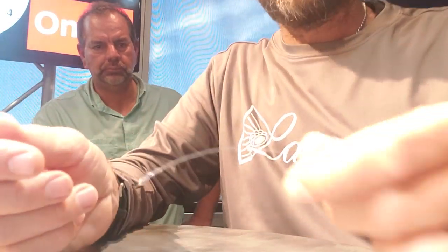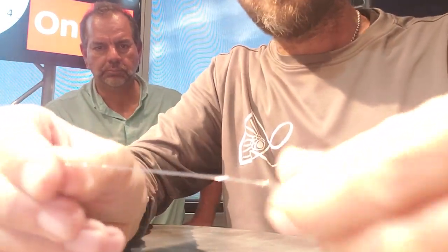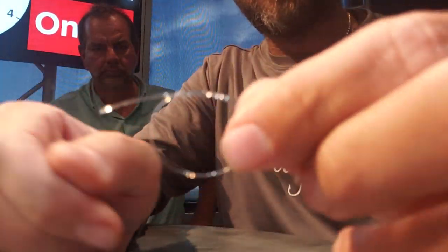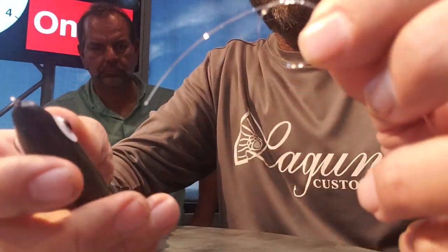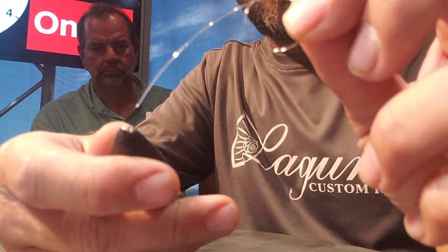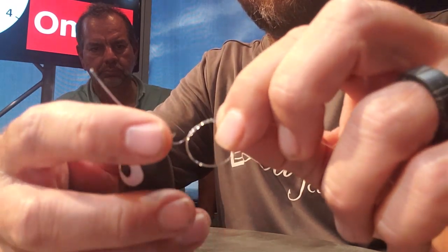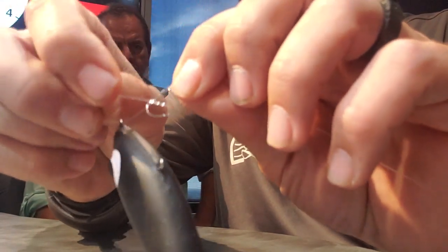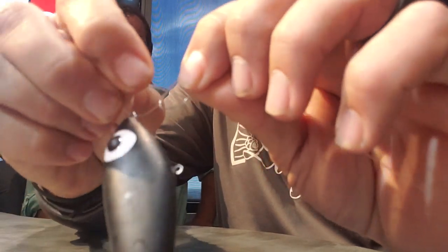So the loop knot, once again, there are plenty of different ones. This is the one that I find the easiest to do. Before you even have the lure, just go overhand once. Put the tag end through the lure's nose, bring it back, and then you're going to go overhand again through this loop. Same direction.